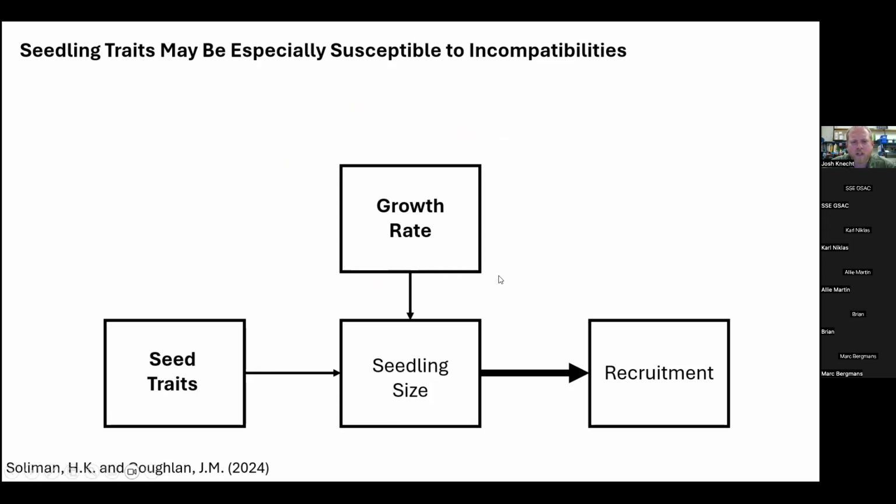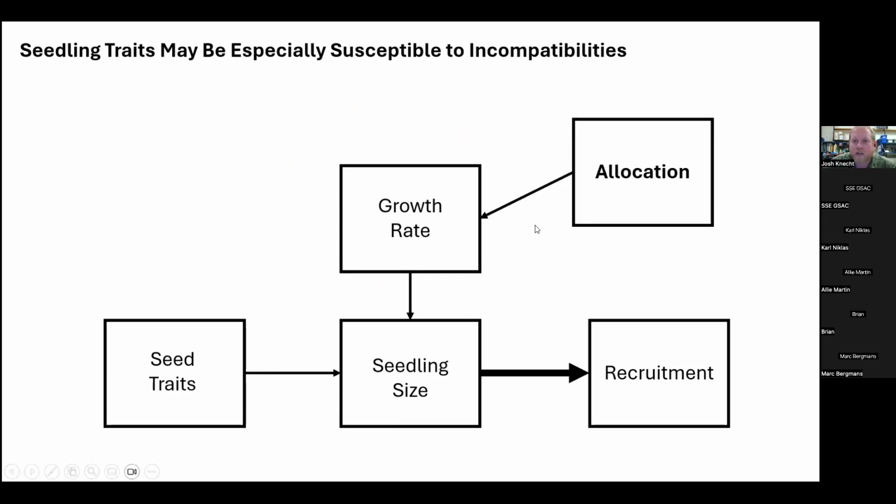And I apologize if there's anybody with a more physiological background here. When I'm talking about growth rate, I'm thinking of the growth in leaf area. I know physiologists typically think about it in biomass. So today I'm talking about leaf area. So the things that affect growth rate, one is allocation. Plants grow fastest when they allocate more resources to photosynthetic capacity. So if they over allocate, they're under allocating to other things.